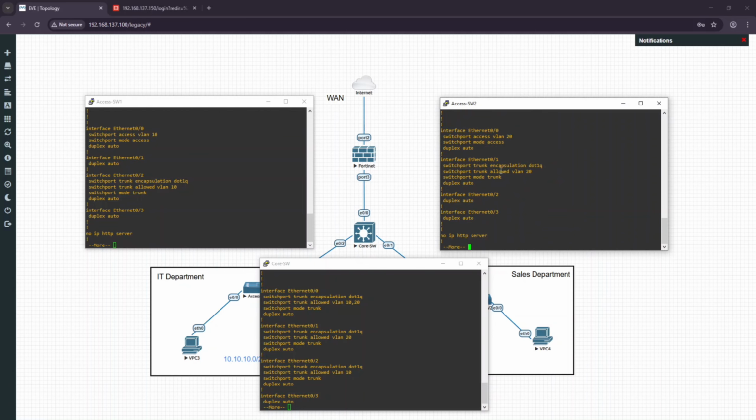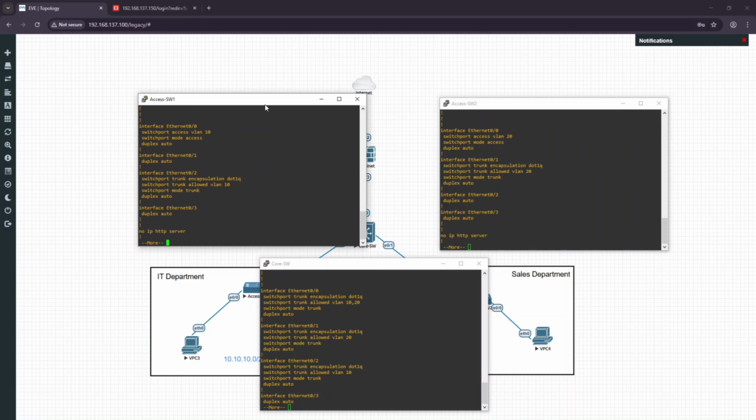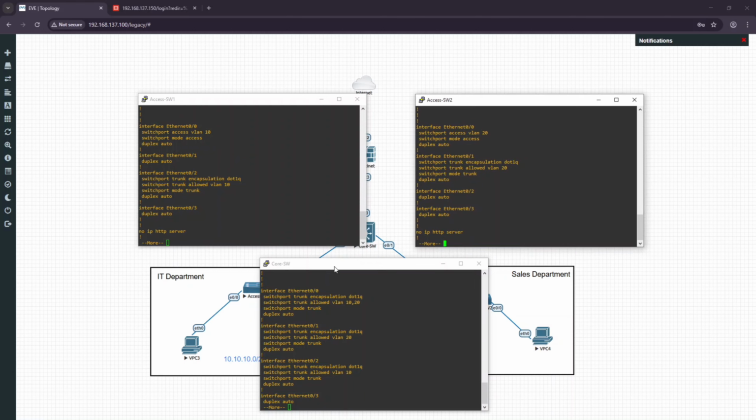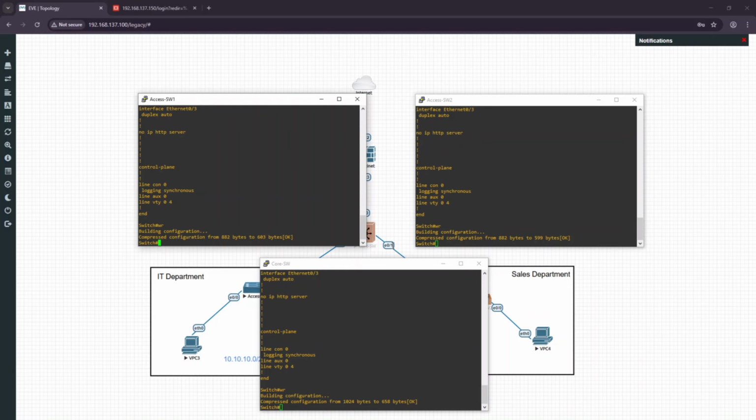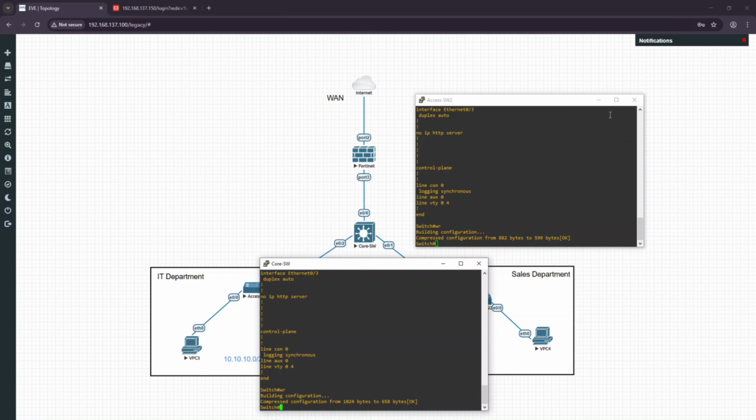Okay, now you can see all the configurations, right? Make sure this should be your configuration when you are doing this. Okay, so we saved our configurations to the running config and startup config.